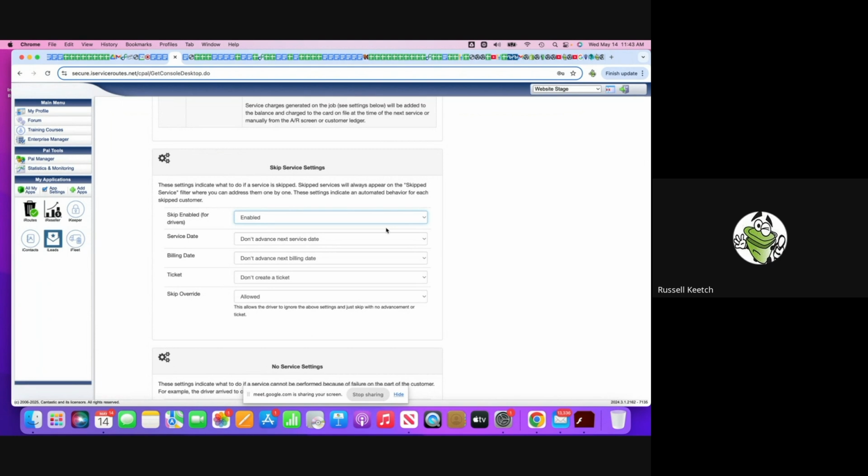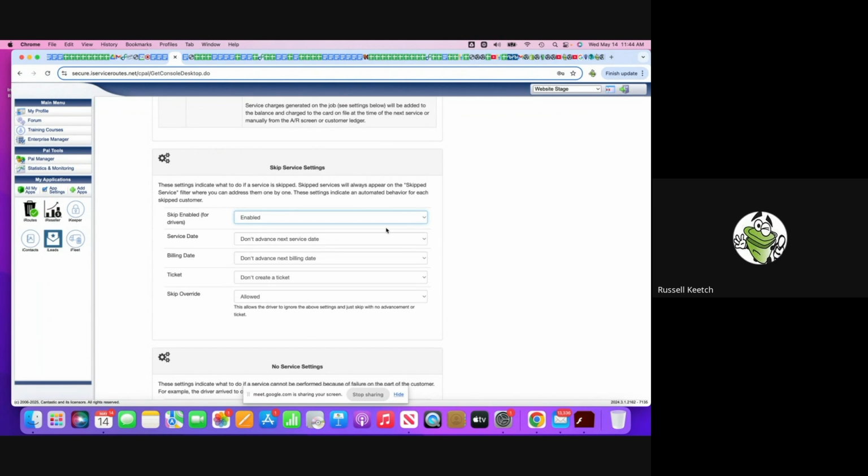And if you don't have a driver, you're doing this yourself, the skip button can come in really handy. If you have drivers, you might want to be a little leery about having them have the power to skip. But if we have somebody that this happens to, my drivers generally don't mark them off. Then at the end of the day, they'll just let me know, hey, there's 1 or 2 houses still on the route, and then they stay on the route. And it's a reminder to me that I need to get in there and contact them and find out when they want us to come. And then I can just reschedule their next cleaning very easy.